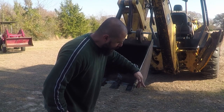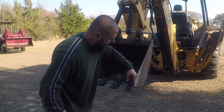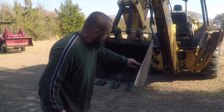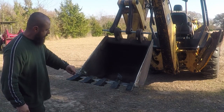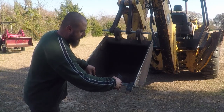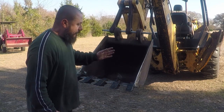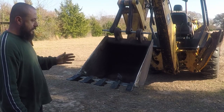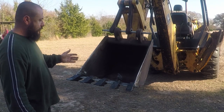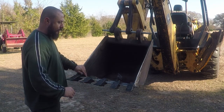It's far away, it will not damage this one, but I'm going to go ahead and hard face this edge, probably up to here, same thing on this edge up to here, and between the teeth, this part over here. And I may build a diamond shape. I don't have enough rod today, so this will probably have to be completed next weekend, but I'm going to go ahead and install the teeth today and see what I get with it.